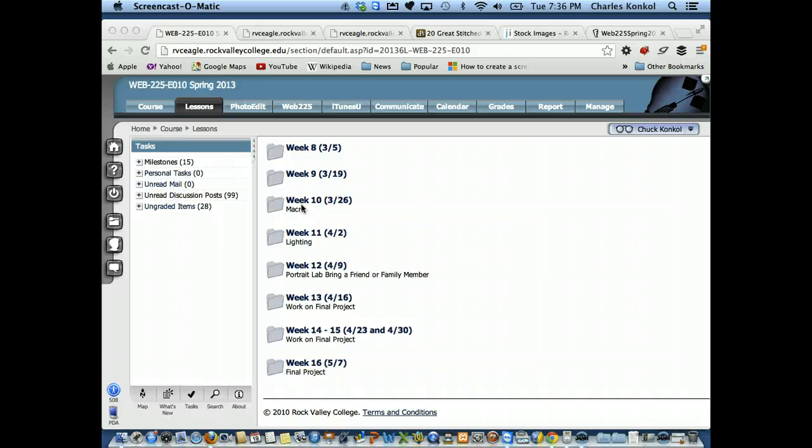You'll post starting with the restore photos project you've already done. That'll be the first one. The second one's going to be the panoramic project. Then your portrait project, which is week 12. Well, I skipped one here, but week 10 is next week, macro, that's close-up photography. Week after that, it's lighting. I'll bring in my lights. You guys will learn how to use lighting with your cameras.